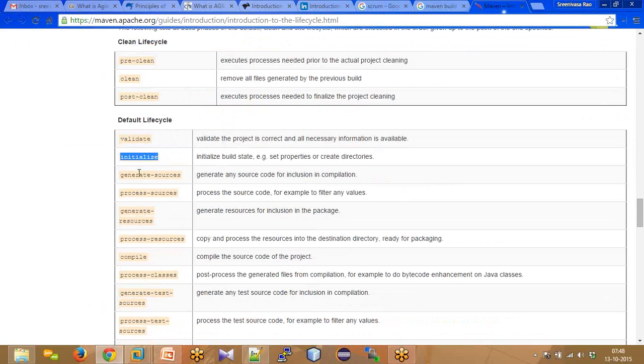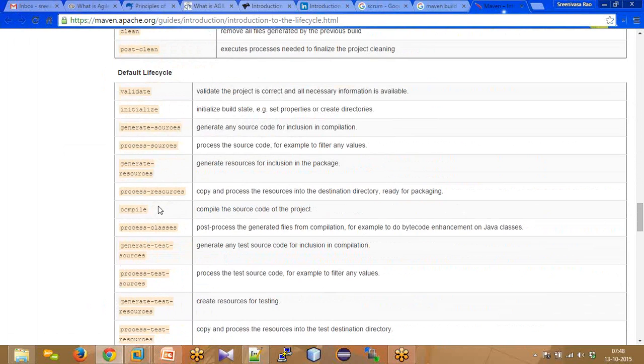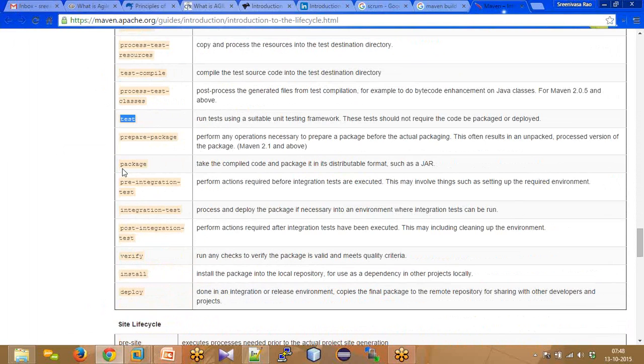Validate, initialize, generate sources, process sources, generate resources, process resources, compile, process classes, generate test sources. These are all phases. Generally we will use clean phase and validate, compile, and test, package, verify, install, deploy. These phases we will use commonly.